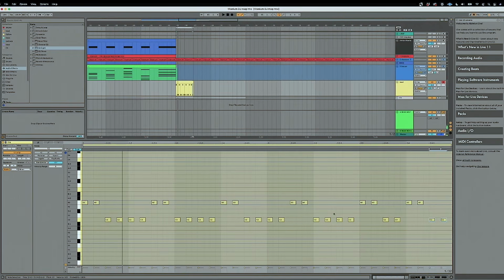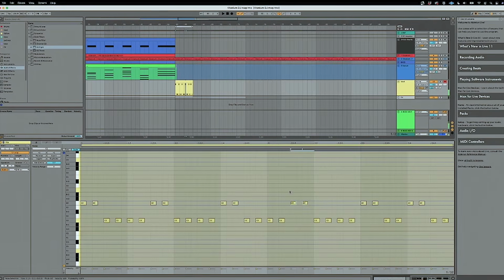This is my rhythmic foundation, and I'm going to try to make it more interesting by changing some of the notes. I liked it at the beginning.